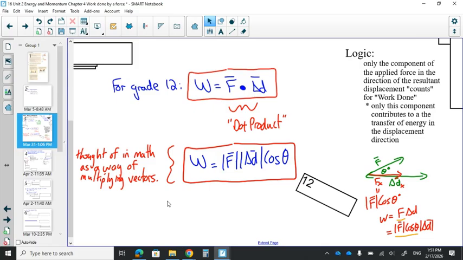And so, yeah, in math class, you think of it as a method or a definition of one of the ways you can define multiplication of vectors. It's defined mathematically as the magnitude of each of the vectors multiplied together with the cosine of the angle between them. If you look at the grade 11 version of things, you've got the force and the angle to the direction that it's traveling, right? The x component in the direction that it's traveling is F cos theta. So force times distance, just the scalar versions, would become the magnitude times the cosine times the displacement, right?